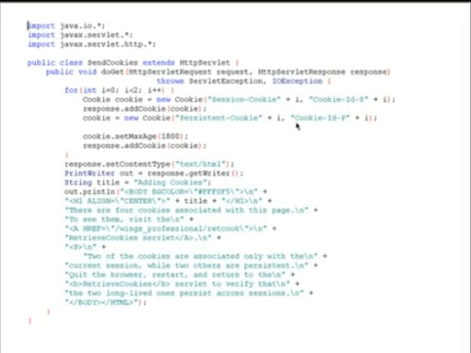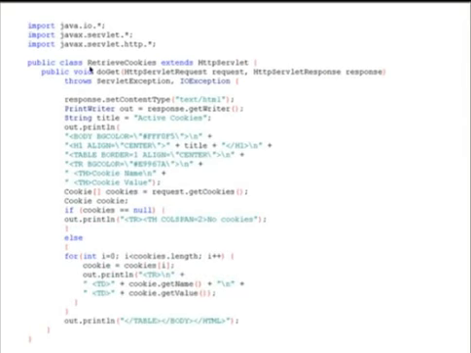RetrieveCookie extends HttpServlet and sets the content type. A table with cookie name and cookie value as table headers, and the request.getCookies method you are using. The getValue or getName methods are used for retrieving.